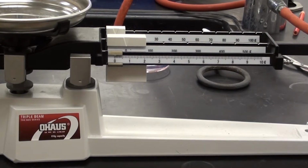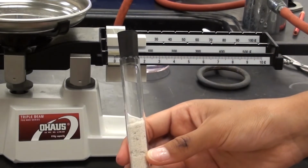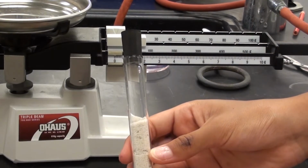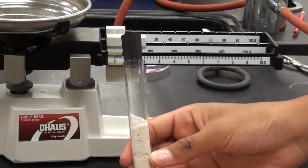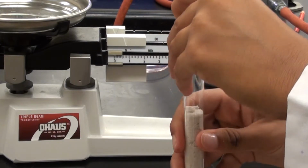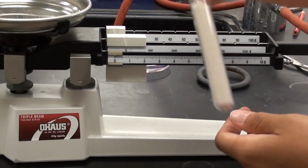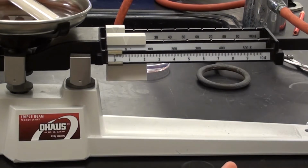So this is the separation of binary mixtures lab. Sabrine has a sample. Show the camera, Sabrine. A little bit down. There we go. You can see it's got a stopper on it. We need to be a little bit careful about how we weigh this. We're going to be consistent and weigh it without the stopper. Would you please take the stopper off, Sabrine? Thank you. Go ahead now and weigh the test tube and the sand.